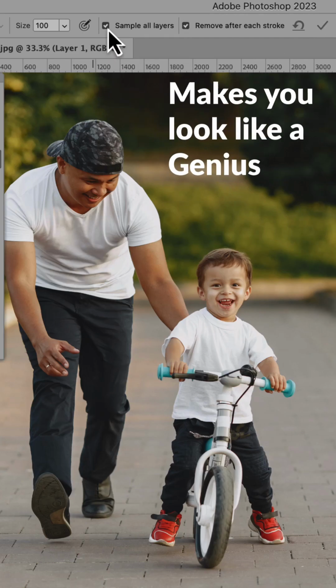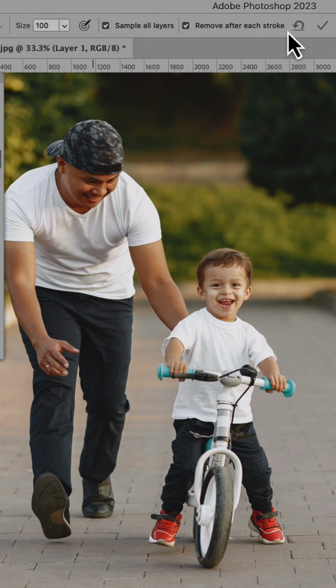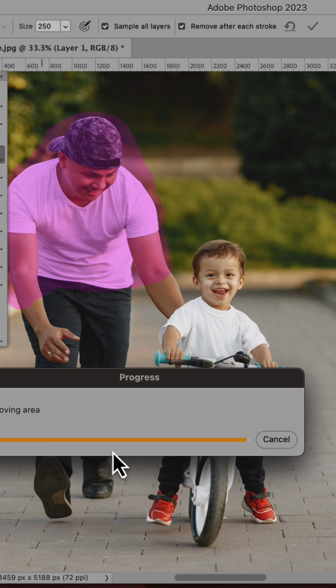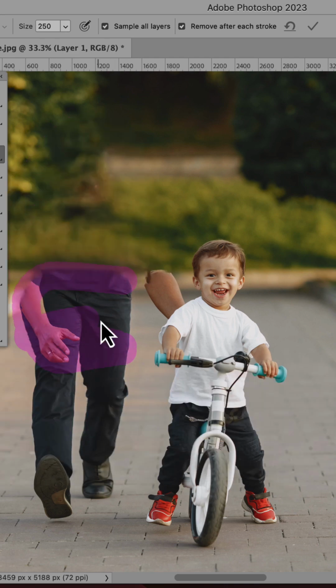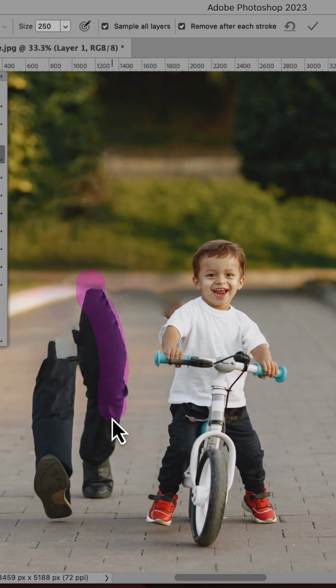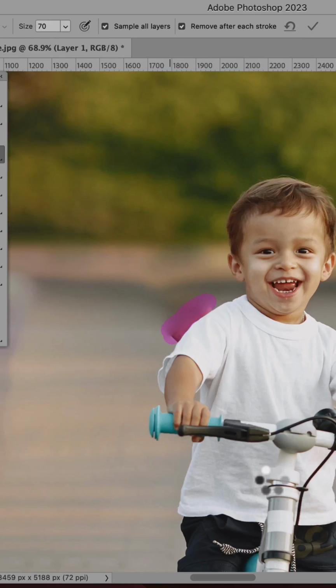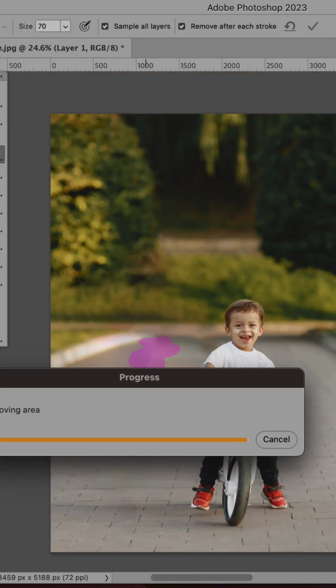Then we're going to come up here and make sure "sample all layers" is checked and "remove after each stroke" is checked. Then come over to your remove tool, grab that, and then we're going to start painting. Make it a little bit larger. And then when it doesn't look right, you just go back over it.